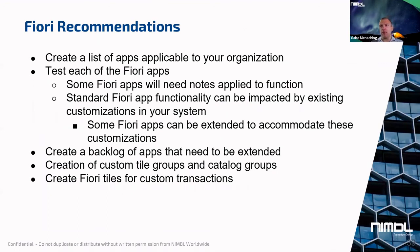Next, we can't talk about moving to S/4HANA without talking about Fiori. So a lot of people that are going to S/4HANA, and probably as they move to the RISE offering with PCE, they might be doing a technical upgrade. And the technical upgrade typically means that they're only going live with Fiori apps that they have to use. There's very minimal scenarios, maybe 2 or 3, where you'll have to use Fiori because the T codes in SAP GUI have been deprecated.